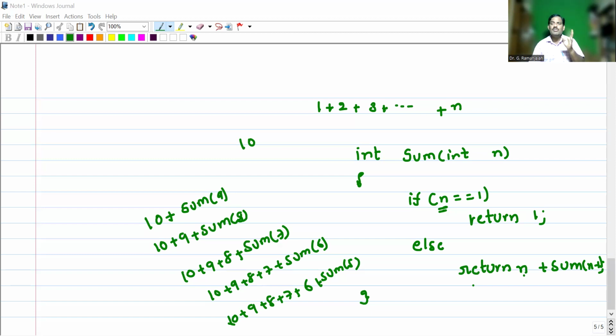I will tell you the topic in the next session because it is a concept related to pointers. If you have basic information related to pointers, then only you could understand what call by value and call by reference mean. Okay, this is the information related to recursion.